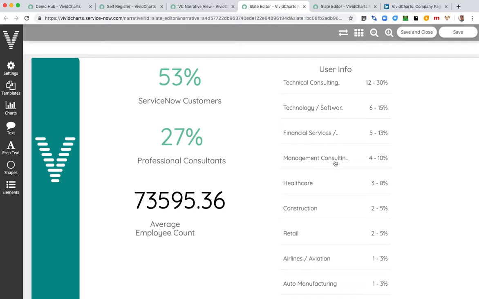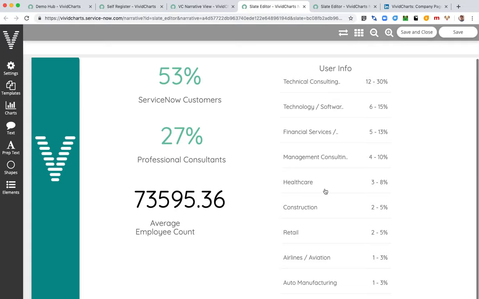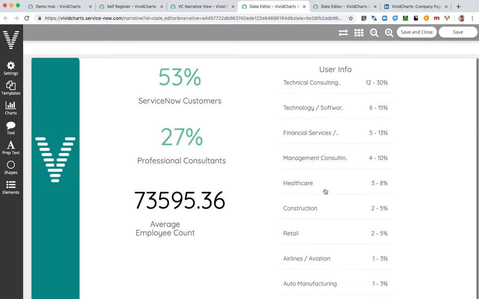And then finally, we want to start to understand, okay, who shows the most interest in the portal and in the technology, and how do we help to better serve those? So you can see it's a pretty wide range of ServiceNow customer by industry that's registering in here. But if we start to see one of these percentages grow, maybe that's a sign, as a team, we should start looking at solutions that cater more to that industry.